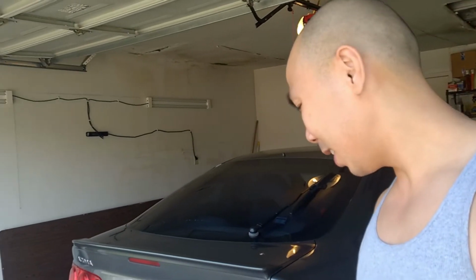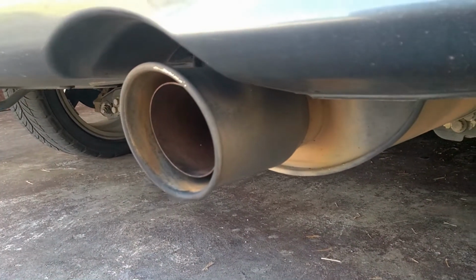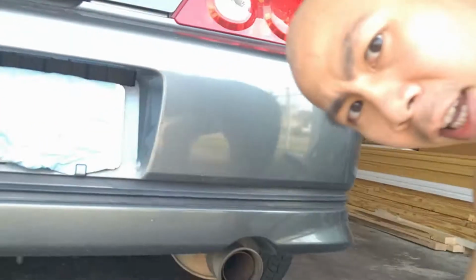What we're going to be doing today is polishing the RSX Type S's exhaust tips to get them nice and clean. So we're going to try to polish the exhaust tip and see if we can get a good shine on it. That's what we're going to be working on today. Let's get this show on the road.